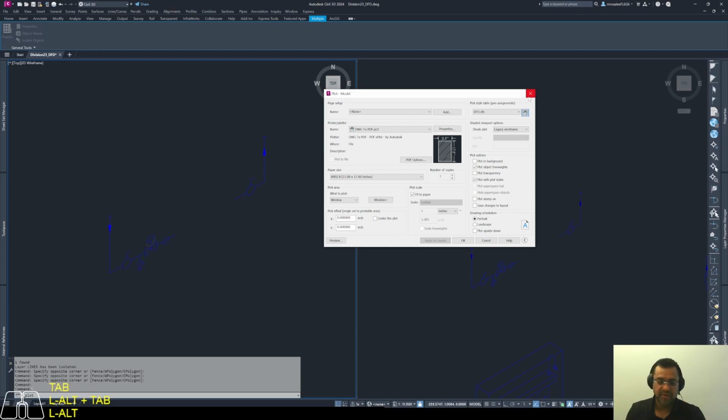Maybe we are working for a specific company that requires a specific CTD, and we have to follow the table colors. I will show you later how to fix that if we use another CTD.